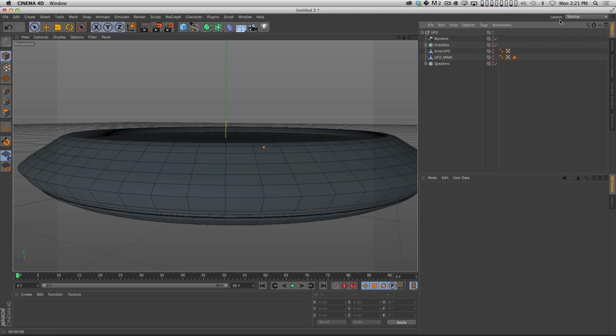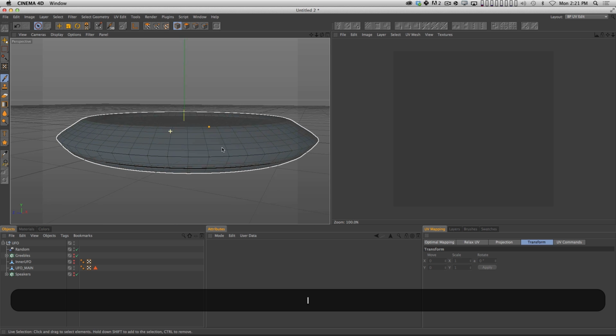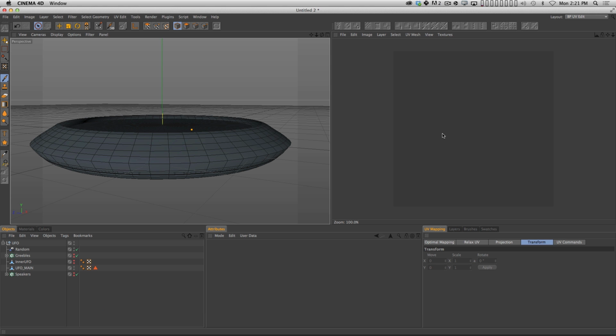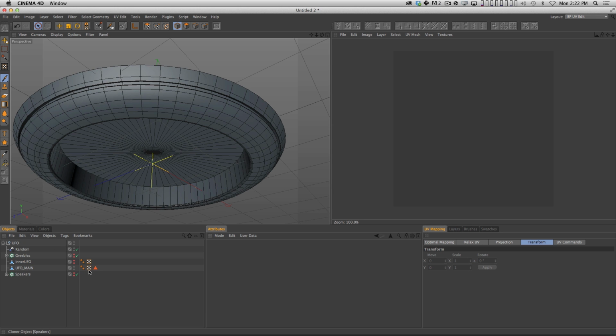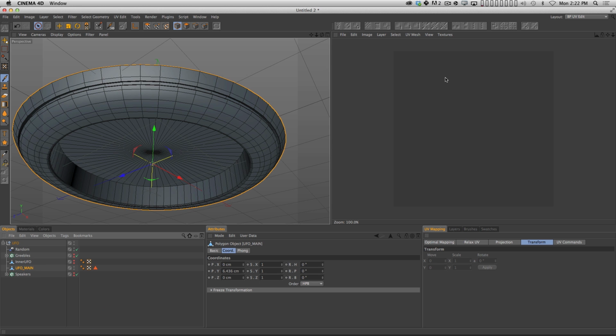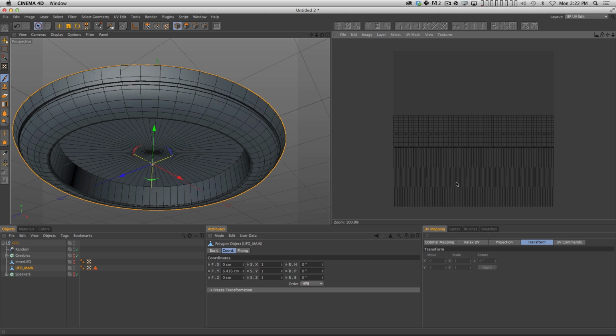So now, let's switch our layout from startup to BP UV edits, okay? Now, over here, this area is your UV area, and this area has a relationship with your 3D model, which is defined by this checkerboard tag here called a UVW tag. So if I click on my object, and I come over here to UV mesh and say, show me the UV mesh, well, this is the UV mesh currently for this object.